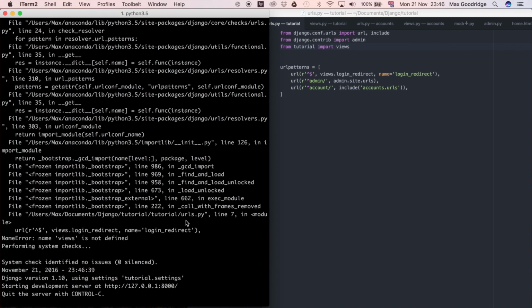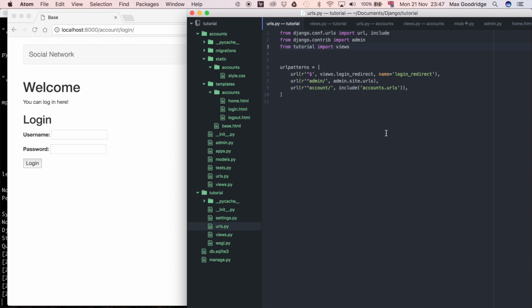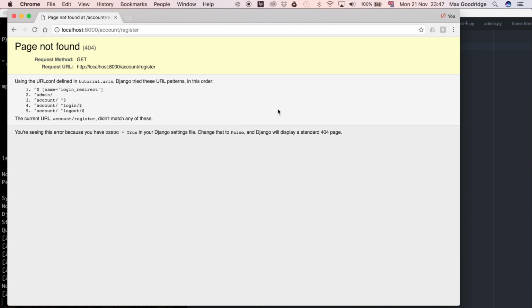So now that's running, hopefully this is going to work this time. If we go to the home, it just redirects straight away to that login page. So that's a lot better, because the users that go to that address, which is a very common address, your home page, are going to be taken to that login page, which is much better than it was before. So I think that's a really good start with the URLs. And now that we've got this register button and it's going to the register page, in the next video we're going to be working on this actual page which has the registration form for our newly created users.